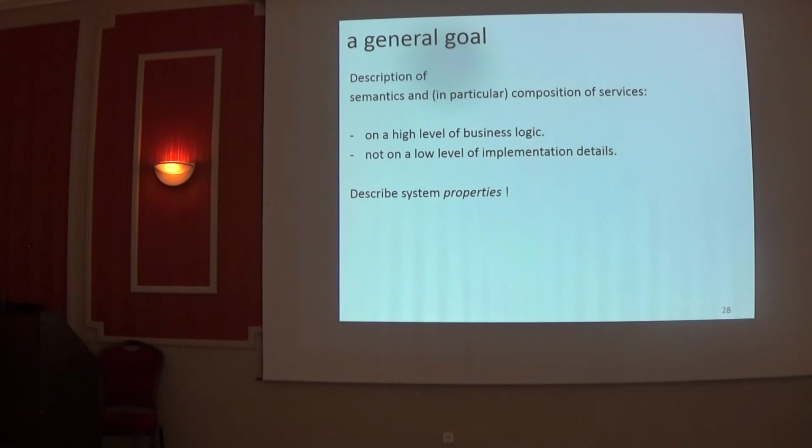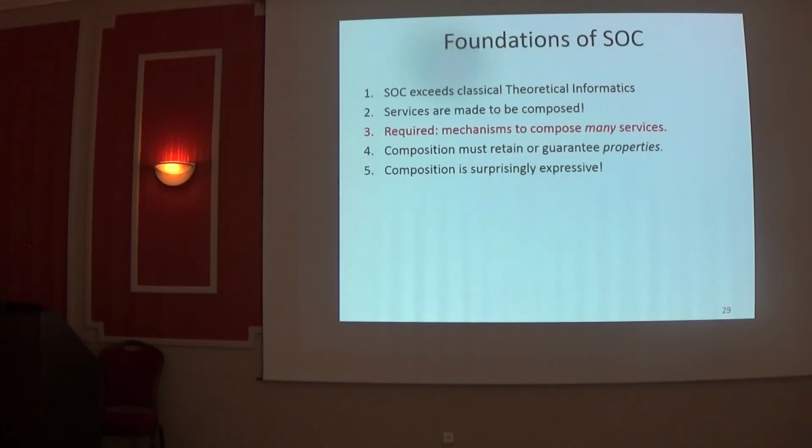And description of semantics of composition of services should be done on a high level. So we have a lot of theoretical stuff on a very basic, operationally very basic level, but we should lift it to a higher level, which has not yet been done. And we should describe system properties. Okay, this was number 2.